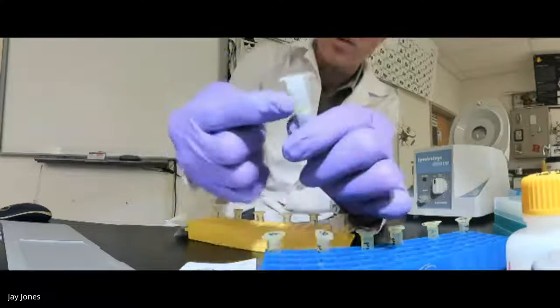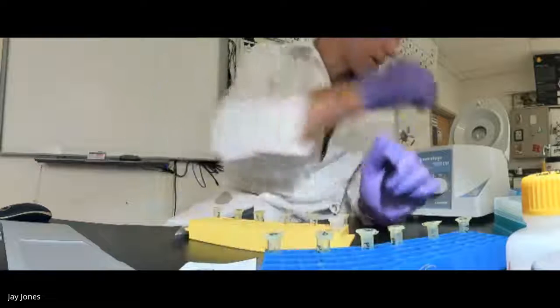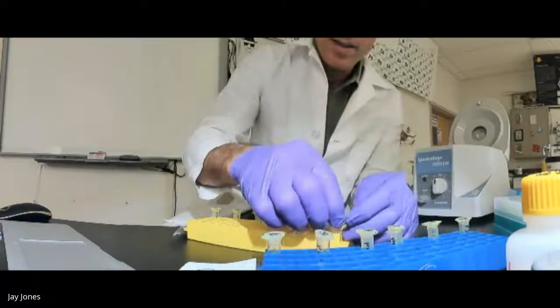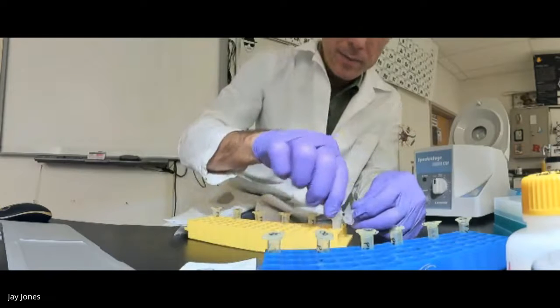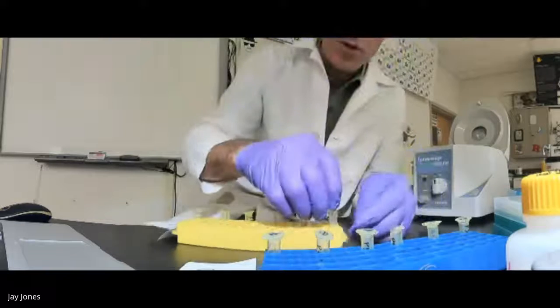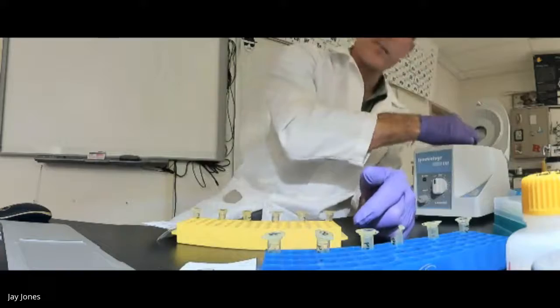So you can see the liquid in the column. It's going to be pulled through the column, and the column is going to grab the plasmid DNA. This is called the mini prep. We're doing a miniature preparation of plasmid DNA. All right. Let me show you guys what I did.